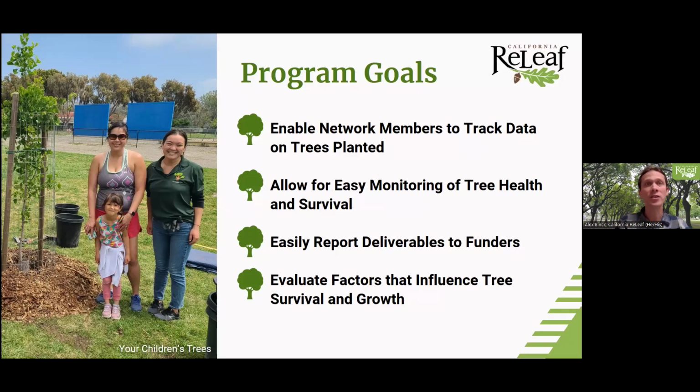So once you've tracked all this information about your trees, are they in a DAC census tract, or are they growing healthy? What are the numbers? You can export that from TreePlotter, and you can share that information easily with any funder who might be interested in seeing that. And that also will include estimates of some of the tree benefits, so carbon stored in the trees, air pollution, all that kind of stuff that a lot of funders are asking for nowadays.